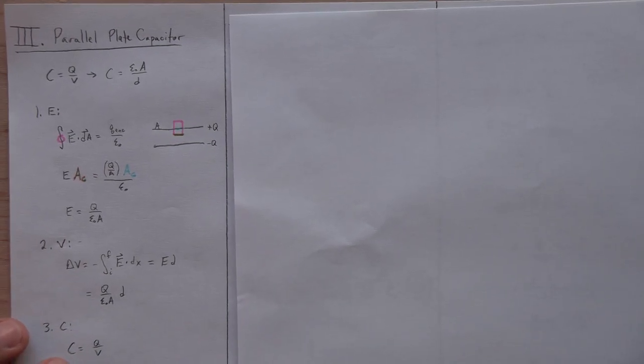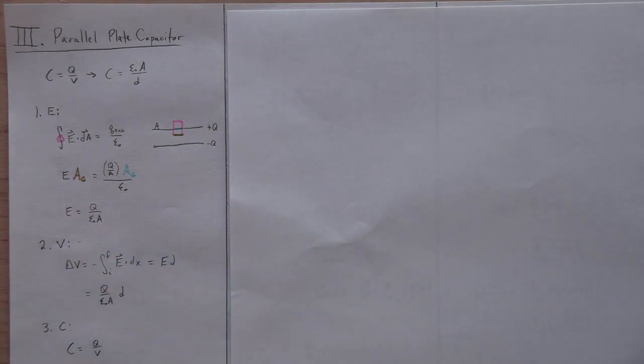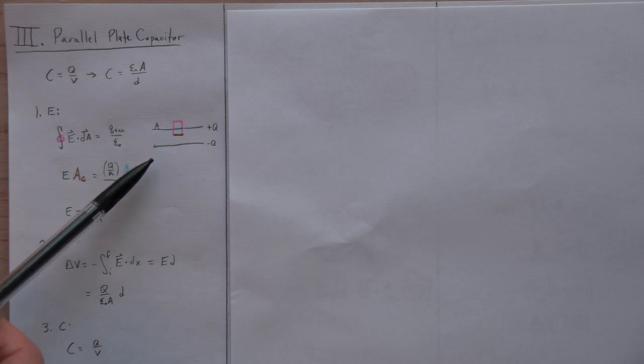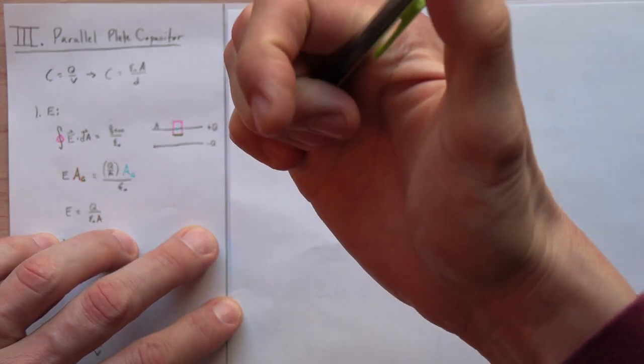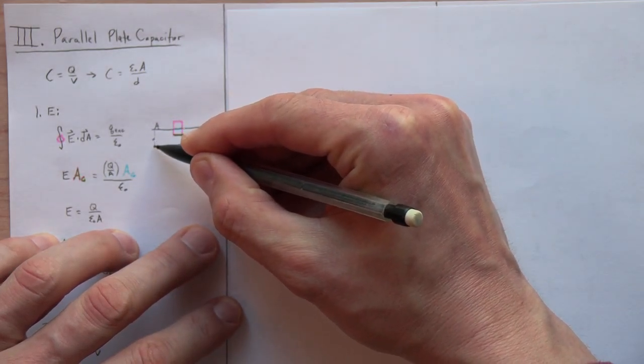All right, now a common thing in this topic is that you have to derive the formula for the capacitances of various geometries. So for example, the parallel plate capacitor, you have to be able to derive this: C equals epsilon 0 A over D. A being the area of one of the plates of the capacitor, D, oh I forgot to put it in here, how far apart the capacitor plates are. So that's D right there.